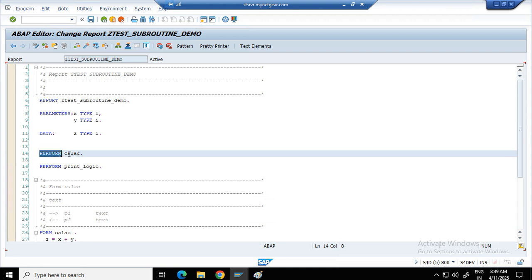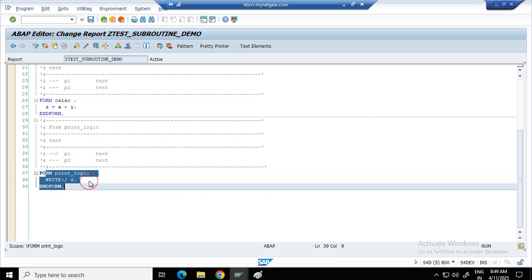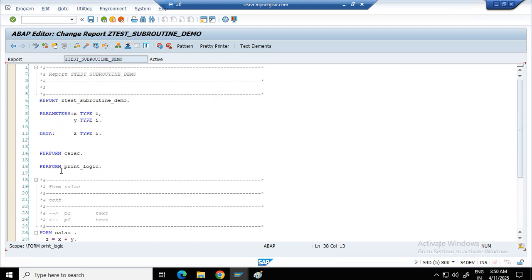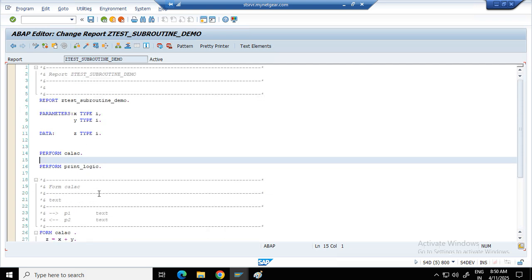For this perform, you have to give any name. You can give any name. Whatever the code you want to write, you have to write inside this form. It's a single line or multiple lines or n number of lines, anything is fine. So it should be part of this particular report itself, right? Existing logic only. Yes, that's a prerequisite here. Okay, fine. Anyone, any doubts?